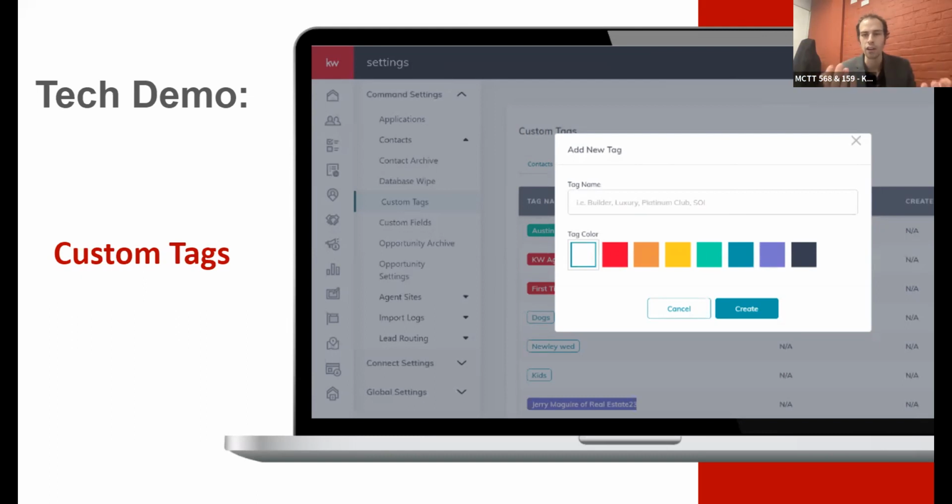I'm going to turn it back over. Okay, so yeah, obviously, as you're building your database, you want to make sure you customize them and use particular tags that make sense to you. Do you think, Ben, you should have 1 million different tags or just start off with a few?